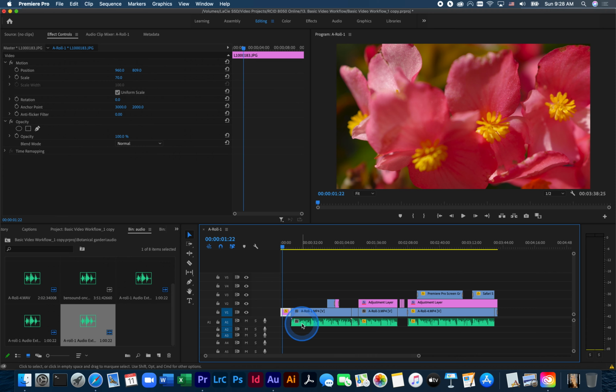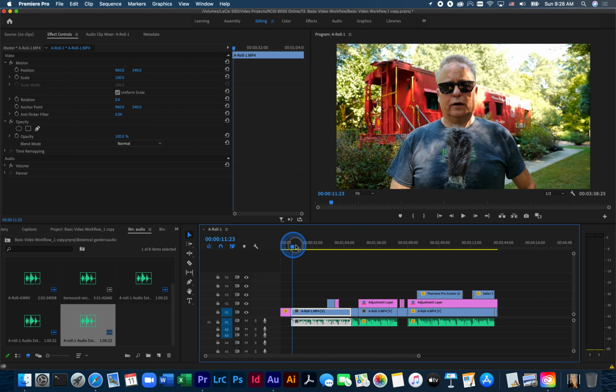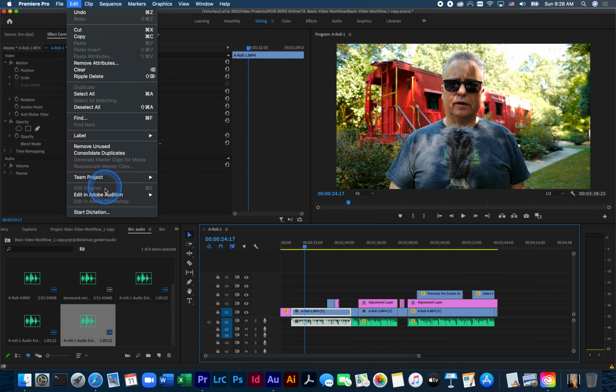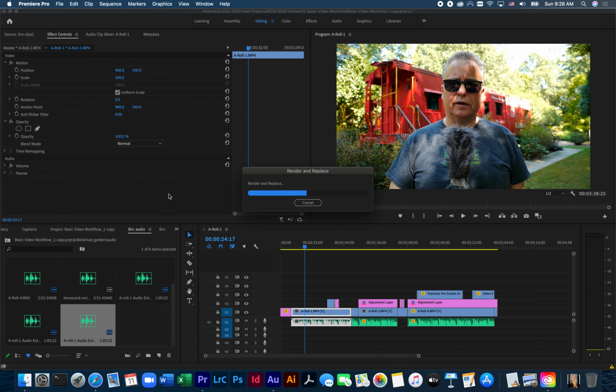So the first thing I want to show you is how you can edit portions or entire sequences of audio from Premiere in Audition. Let's say that I want to work on this clip right here. I select the clip, go up to Edit, choose Edit in Adobe Audition, and select Clip.